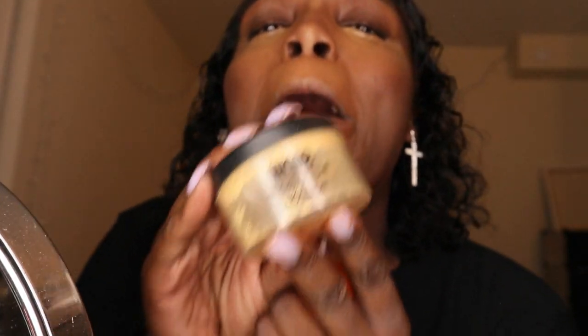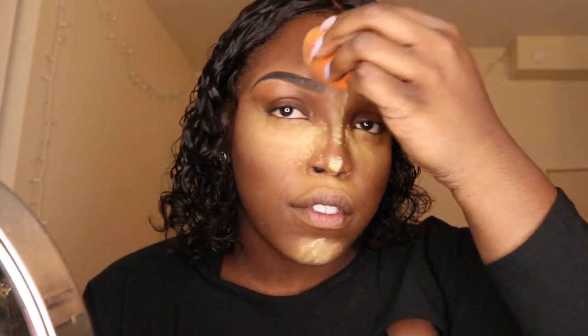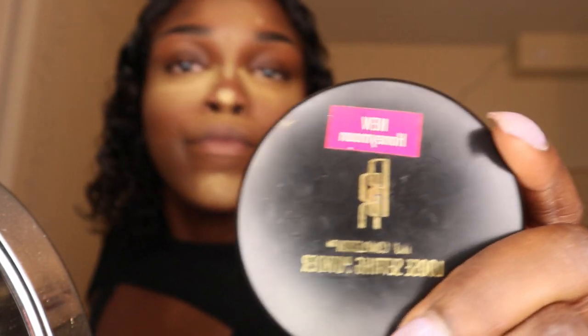I'm basically making that face because I'm running out of Sasha Buttercup, but it's for the best because I want to try something new. Let's just enjoy it while it lasts — this beautiful yellow tone, love it. For my jawline I'll be using a darker setting powder because I'm not stupid, and that's the Black Radiance Loose Setting Powder in the color Honeymoon.